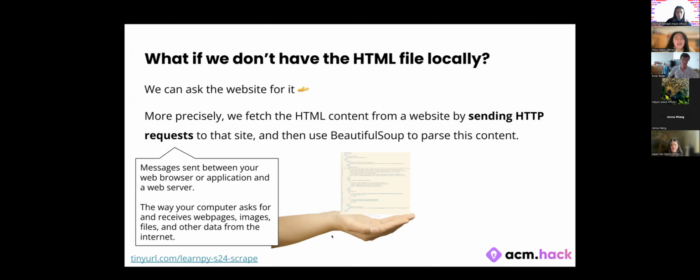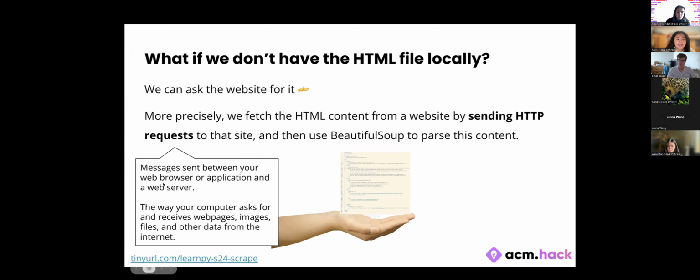So over here, basically, I am asking the website for the HTML, and ideally, the website should be giving me whatever I want. HTTP requests are basically just messages that are sent between your web browser or application and the web server.